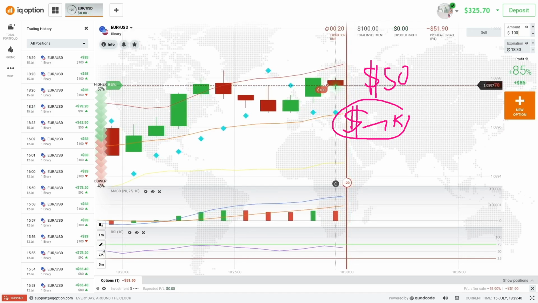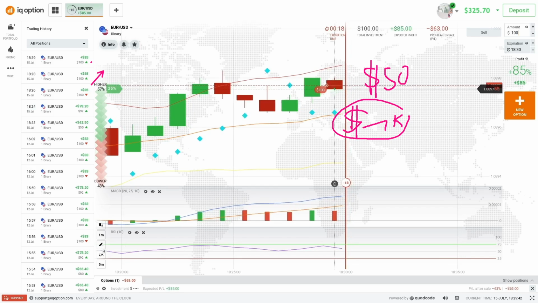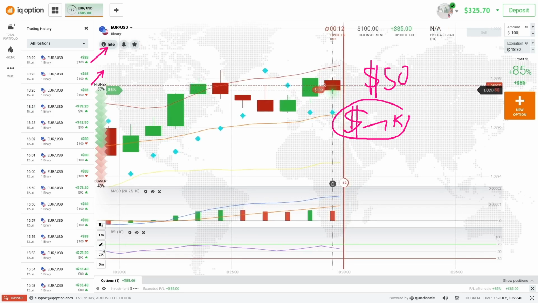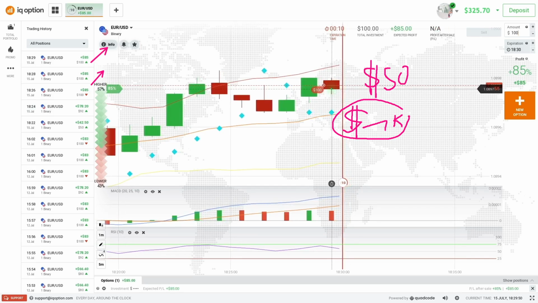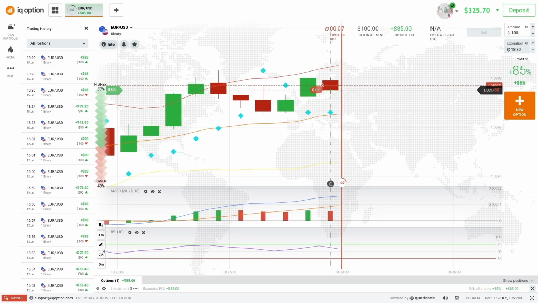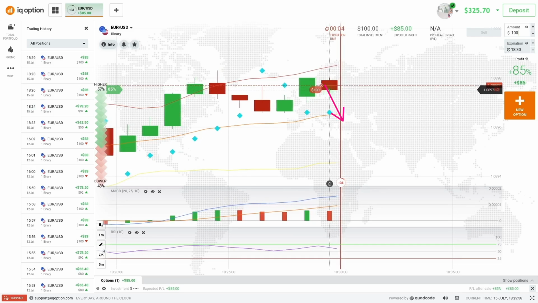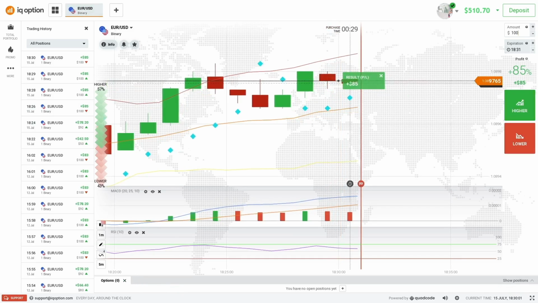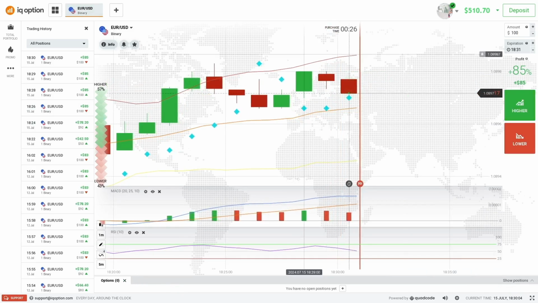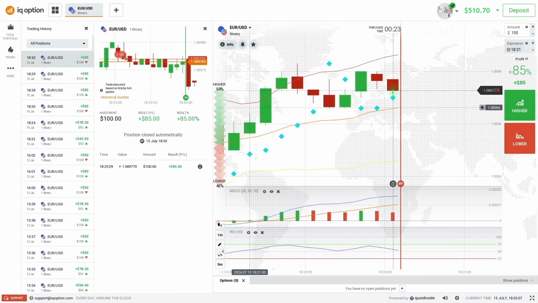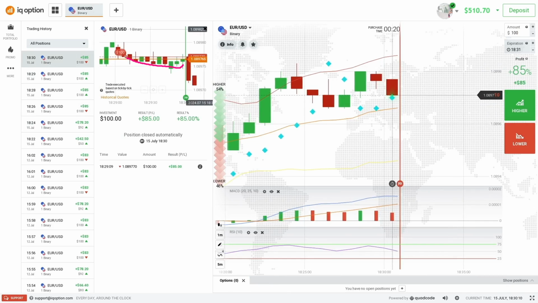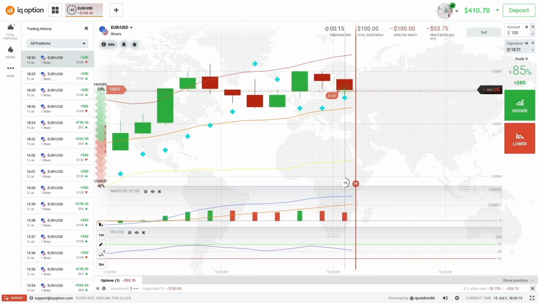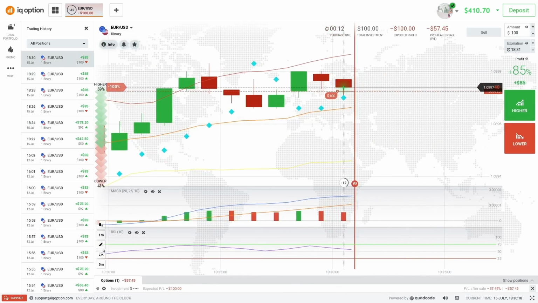So this one was an uptrend. This one was an uptrend. The next one is going to be a downtrend. I'm talking about this one, a downtrend. If this is right, which is, I believe, yeah. So the next one is also going to be a downtrend. Yeah, this one. So it was almost perfect. Not perfect, almost perfect. So the next one is also a downtrend. Let's wait for it.